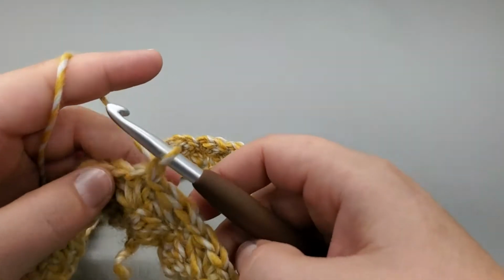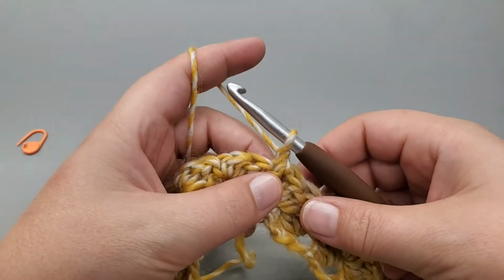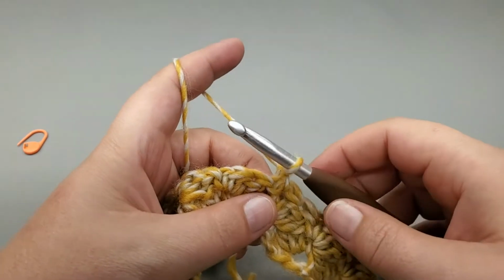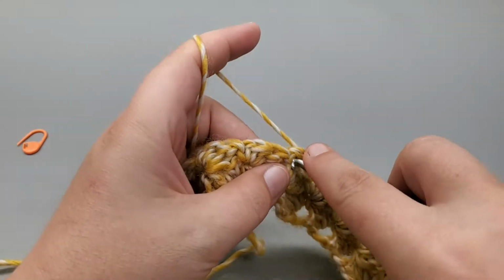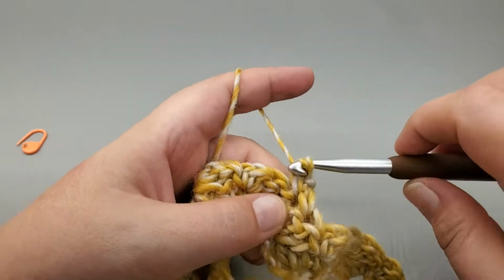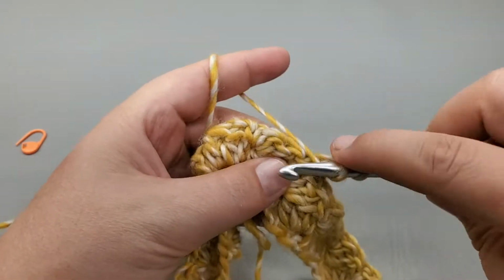Chain one, and turn. And now we're just going to repeat row two for the whole hat. To start it out again, remember we're going to work back a little bit. So we're going to go right back into that same single crochet we just slip stitched into with a single, half double, and a double.